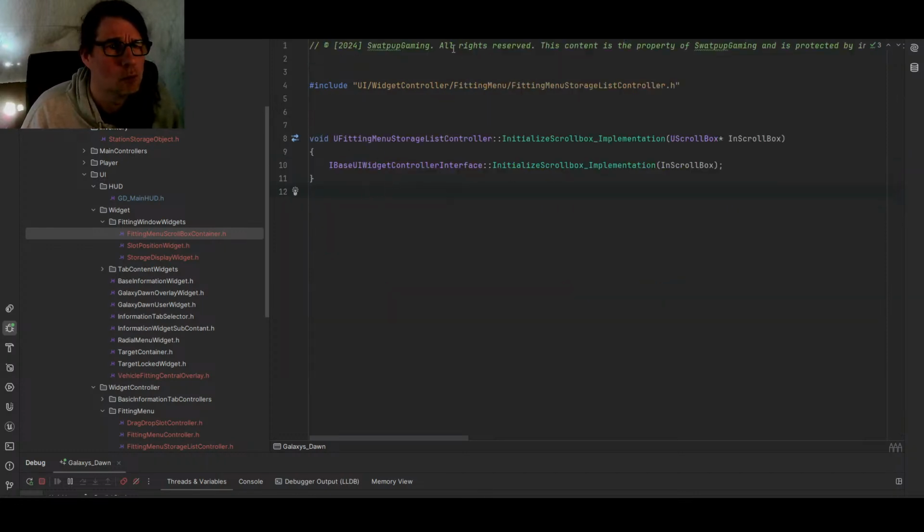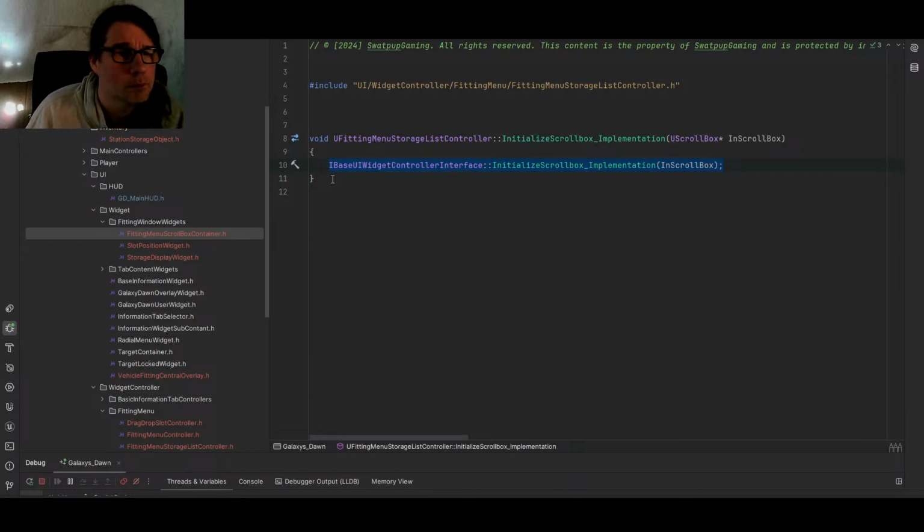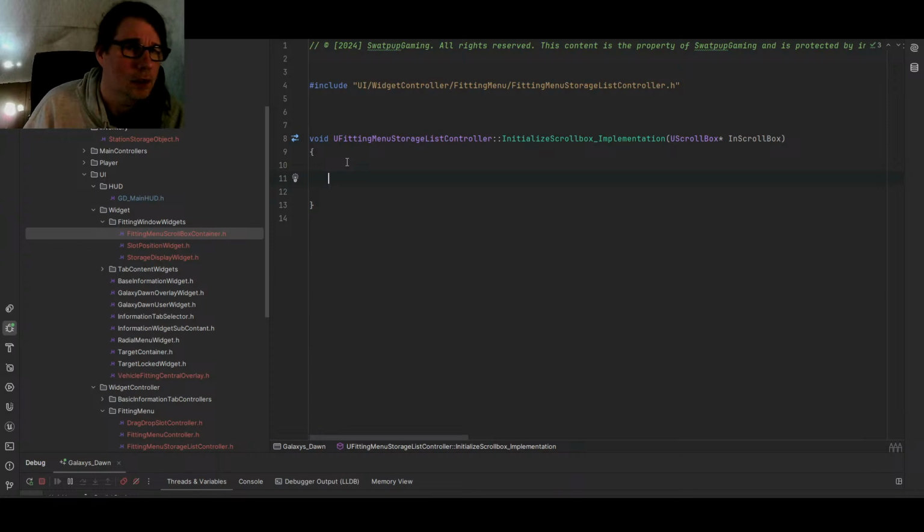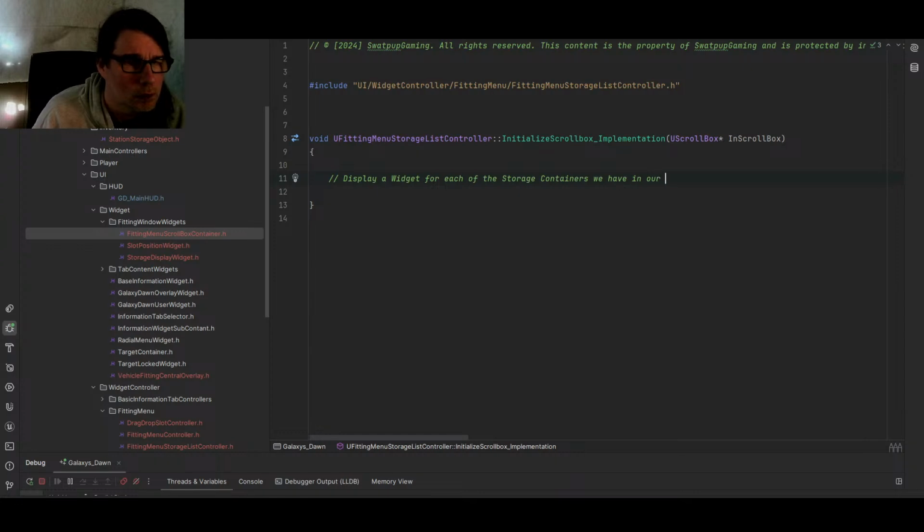So we initialize, this is the controller, and we don't need that. All we're going to do here is start addressing our display, a widget for each of the storage containers we have in our storage system.